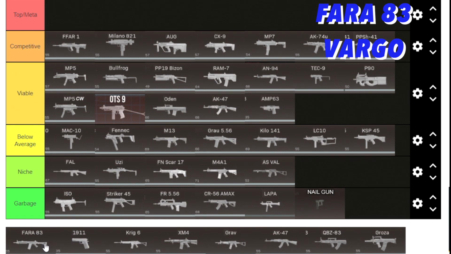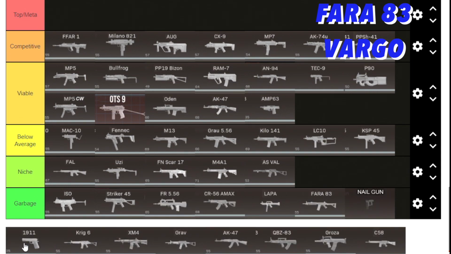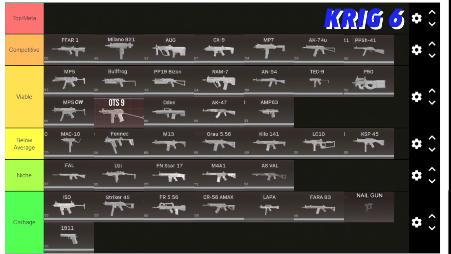That's how the FAR and Vargo are, exactly. They both have the same exact TTKs as the LC10 up close and at long range, but worse mobility, and if that's below average, these two are going to have to go into the garbage tier as a sniper support. And then the Krig 6 is actually a slower time to kill at both ranges, so therefore it's also going to be garbage. They're basically LC10s but with worse mobility.